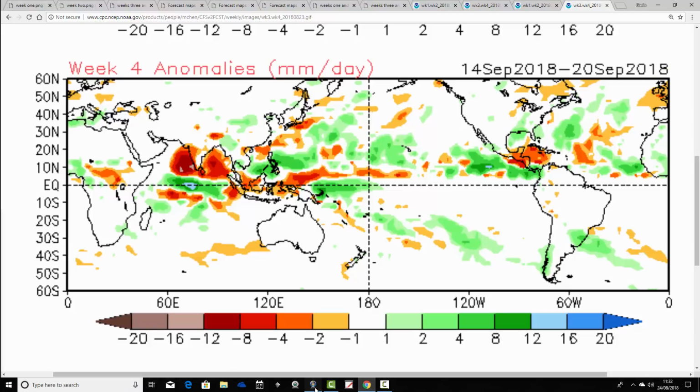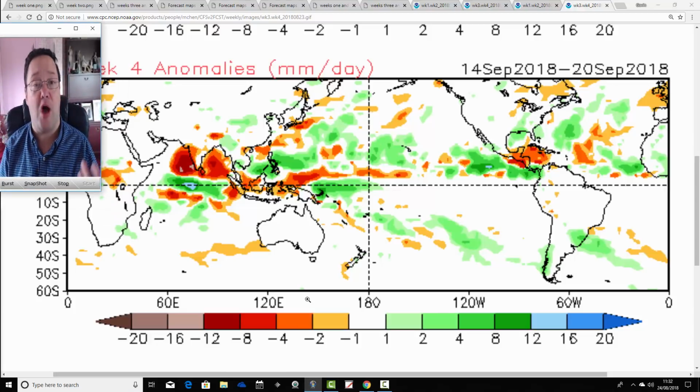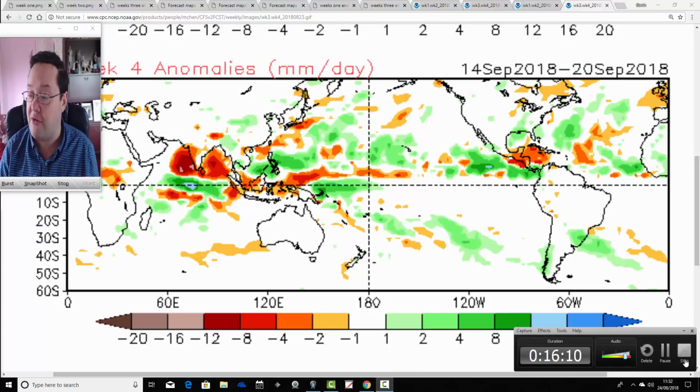So if we take these models at face value, we're in for a warm and dry, certainly first half of September. We can't say if that's going to go on in the second half of September, but certainly for the first half of September, it's going to be significantly drier and significantly warmer than average as well. And that could be how it plays out, because September does tend to be a very anticyclonic month at times, and we've had a very anticyclonic summer anyway.